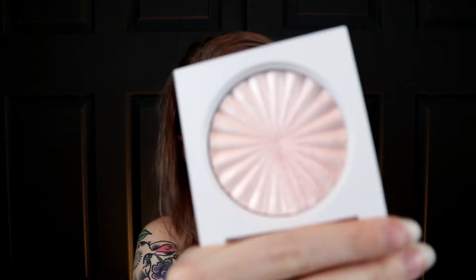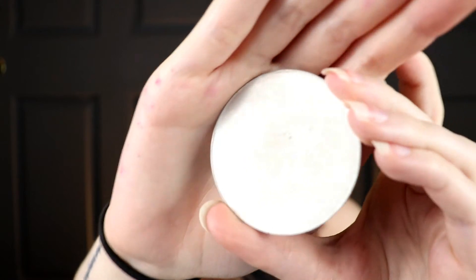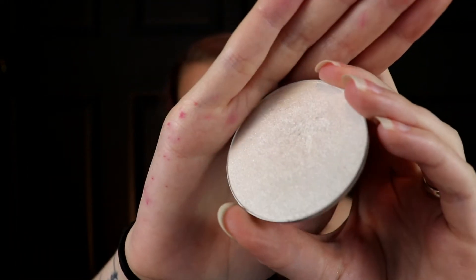I had in the Ofra Pillow Talk highlighter - I only used it a few times and used the ColourPop highlighter more, but the Ofra one doesn't take much product at all so I wouldn't see progress. I was also using the ColourPop highlighter in the shade Sylvu Play. There's a pretty big dip in the middle - I just used a really fluffy eyeshadow brush to apply it, and it's making a fluffy eyeshadow brush-sized dip.